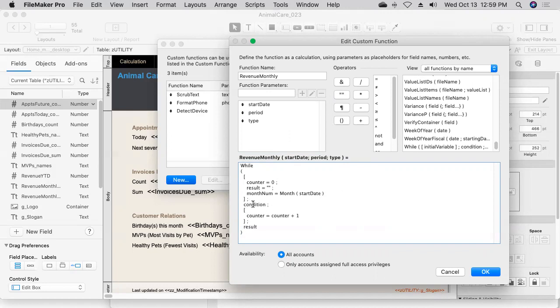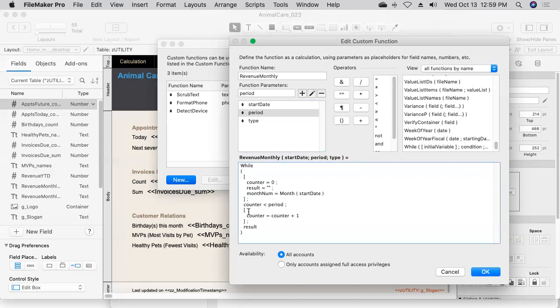The next argument of the while function is the condition under which the loop should be performed. And we want to continue to perform this loop so long as the counter variable contains a value in it that's less than the period that they passed in here. Okay, so if we ask for 6 periods or 4 periods, however many months back we want to look, that's going to be passed in here. That will dictate how many times we perform the loop.